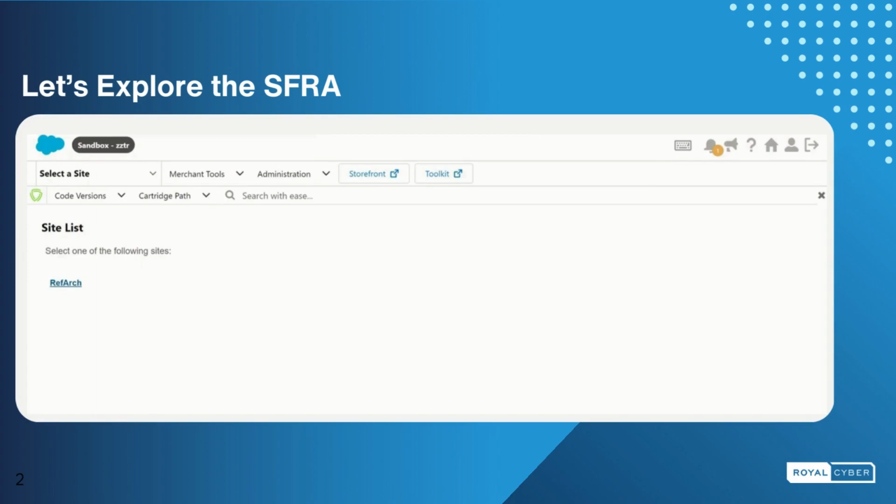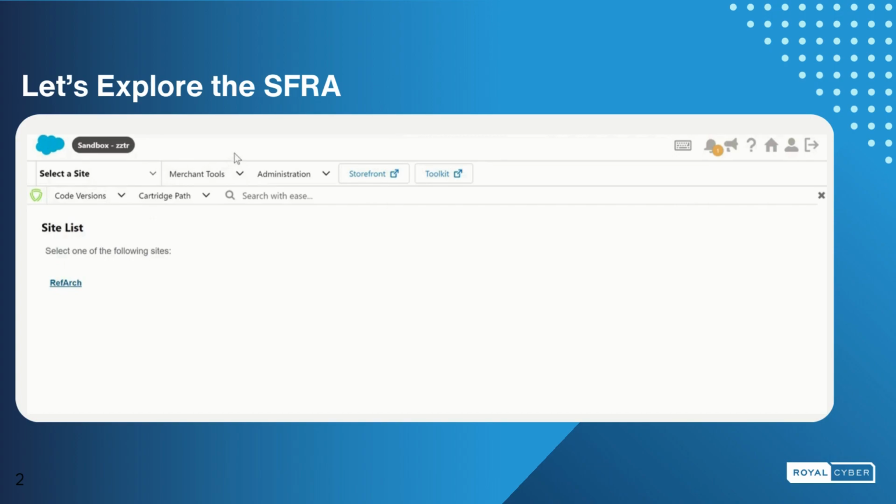So let's talk about SFRA. First, for the demo setup you need a sandbox, which is not available freely. It is a paid one. Once you have access to a sandbox, then you work on the site. As I already explained, the Salesforce site is controlled from the BM. So this is the Business Manager. Let's explore more. Here you can see the option to select a site. Here you can select the sites that you have already created.